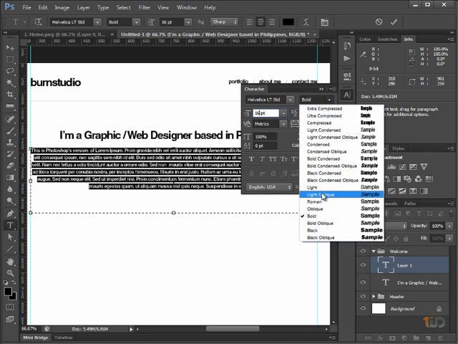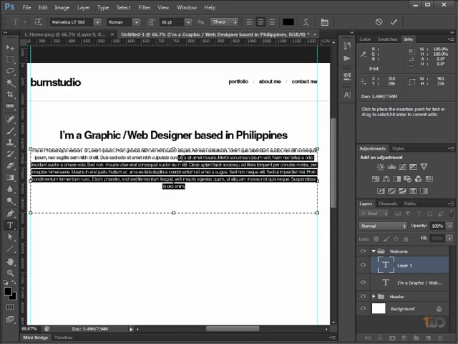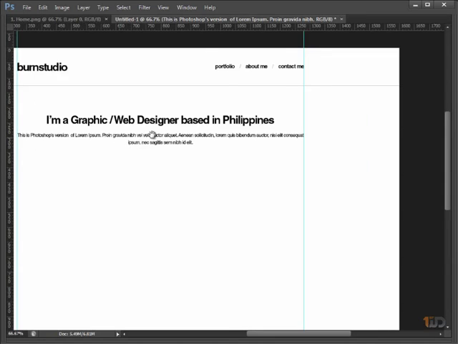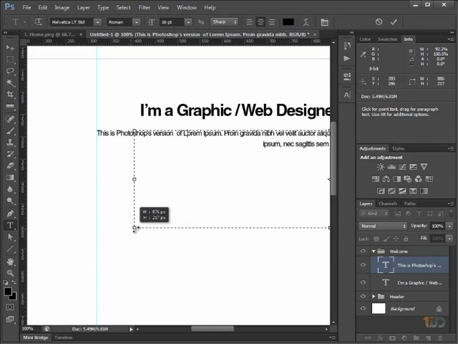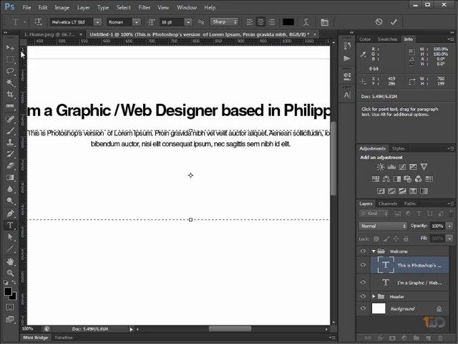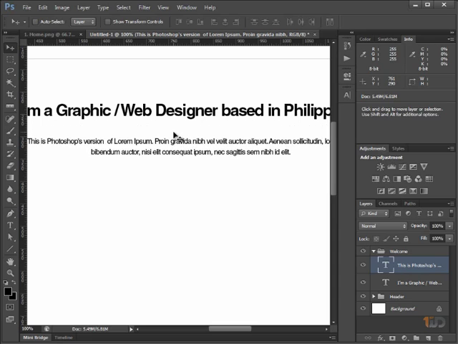Let's make this Roman and erase some of this, or maybe more like that. And align it like that. Then place it also 50 pixels from the text: 1, 2, 3, 4, 5.